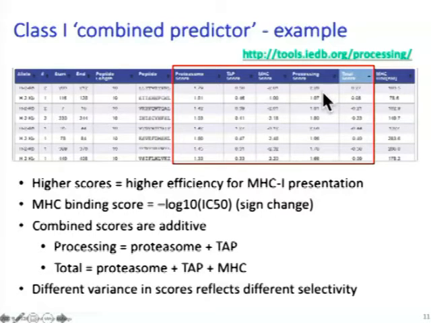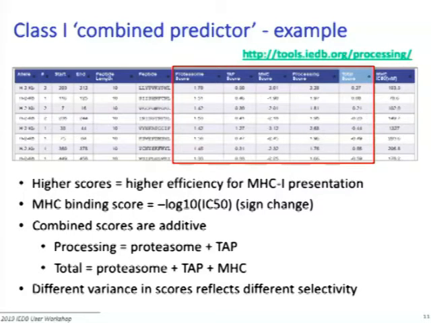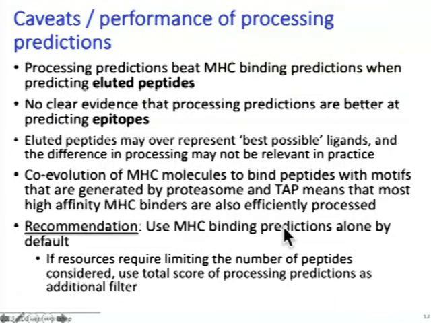And that reflects that MHC binding goes from total non-binding to very high affinity binding, versus the proteasome, which is much less selective. It has multiple cleavage sites, and ultimately it has evolved to be able to degrade every possible protein, so it will eventually cleave pretty much everything somehow.